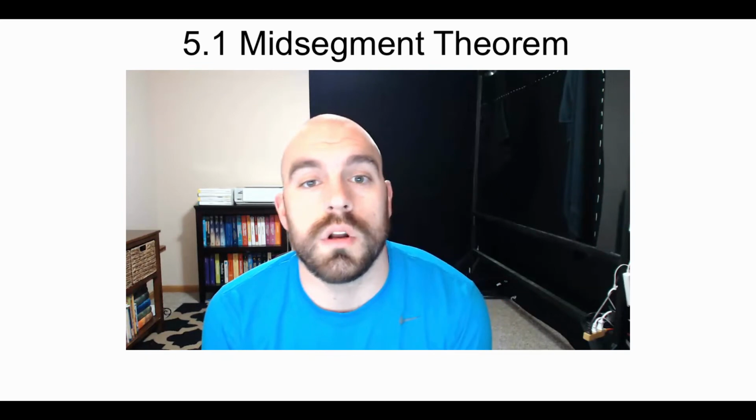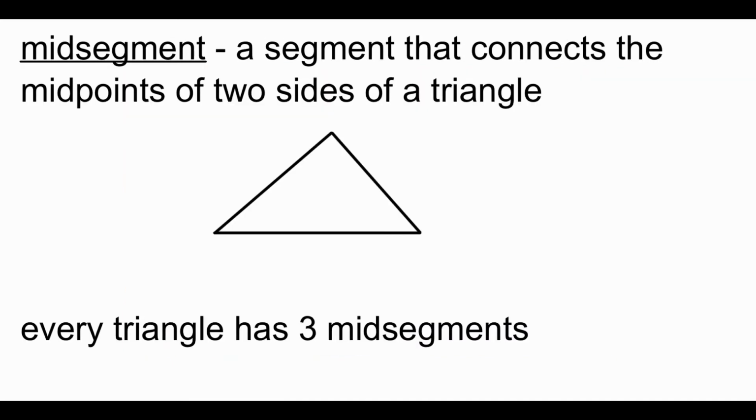In this video, we're going to look at the midsegment theorem. So as we're talking about a midsegment, what we're talking about is a segment that connects the midpoints of two sides of a triangle. So as we're taking a look at this triangle, let's call this triangle ABC. Let's say that this point right here, and I'm going to call it M, is the midpoint of this segment AB. So this piece is congruent to this piece.